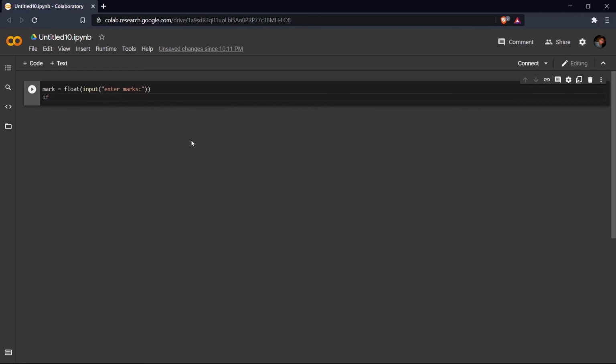First of all, if the user has entered a mark greater than 100, we can say it is an error, right? So we write if mark is greater than 100, print the entered mark is wrong.